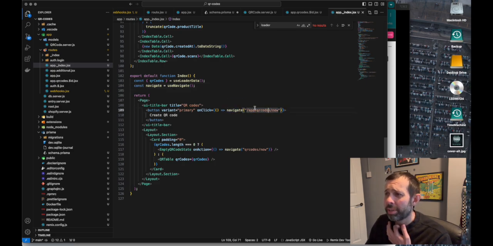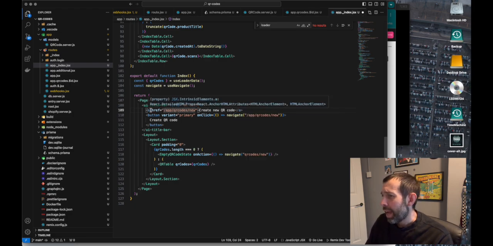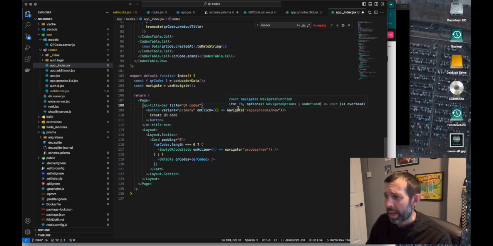Now, of course, you could create kind of your traditional href equals app QR codes, new, create new QR code. However, the href in Remix will obviously create a link that users follow, whereas navigate is really useful because it renders it without you actually having to change page.